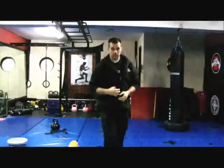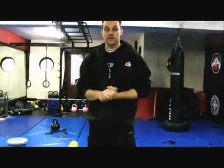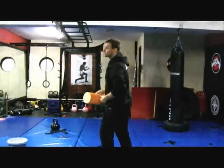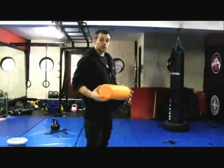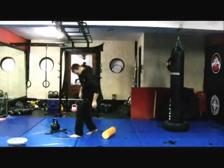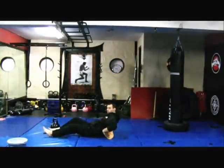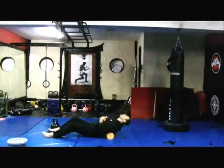That's looking at getting all the muscles working loose, freeing up that motion. Okay, then you can get directly into the back. All right, and what we do with that, one of the best ways to do it is get an old friend, the foam roller. You can use a rolled up towel if you wish. And for this, you just place it in the lower rib cage, okay? And from there, just lean back.